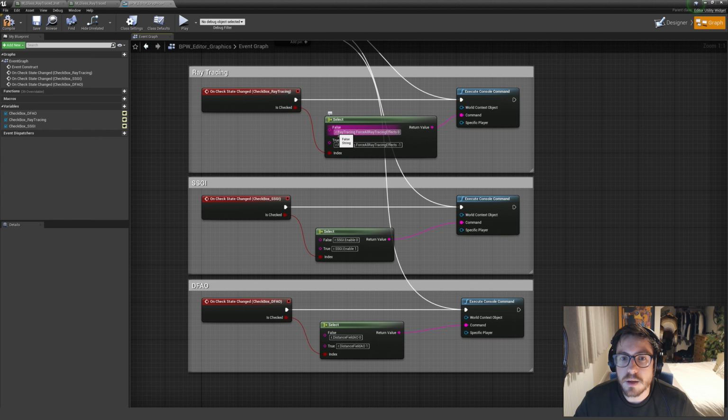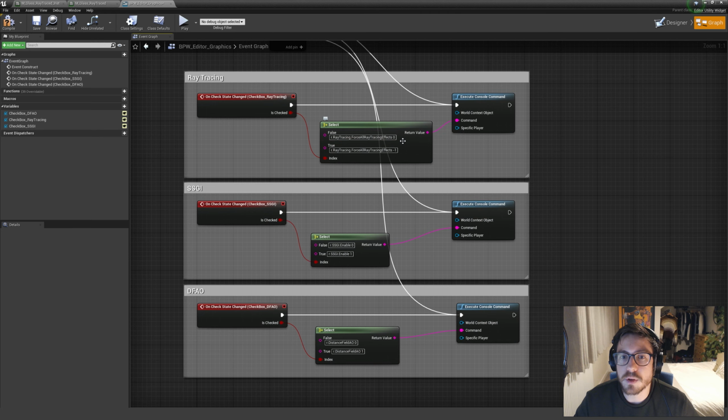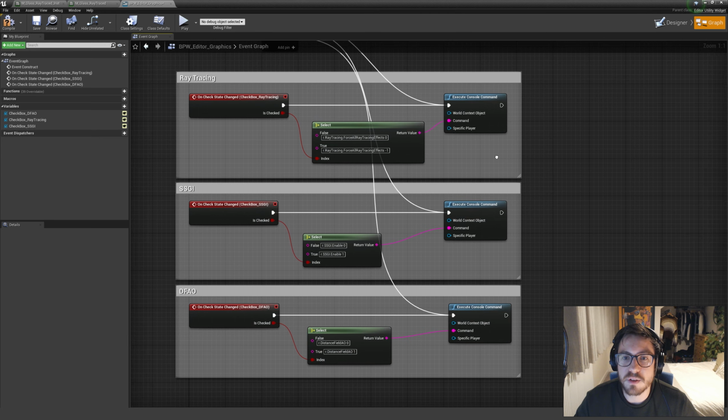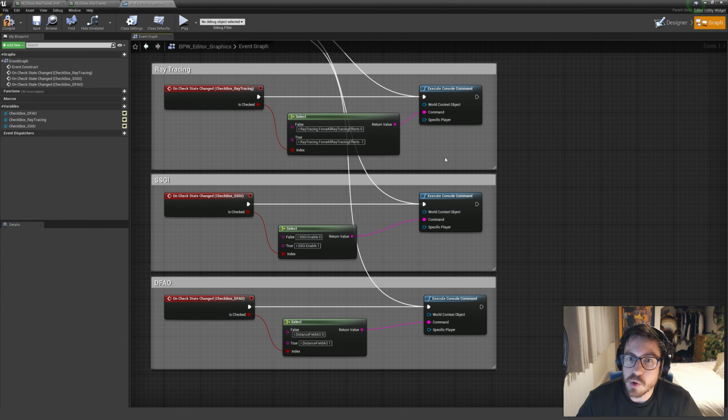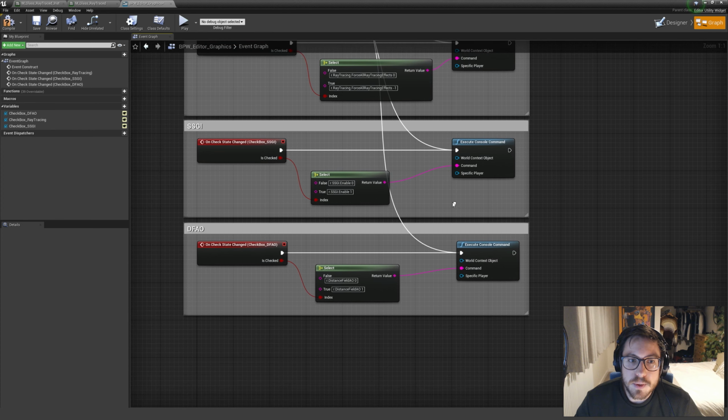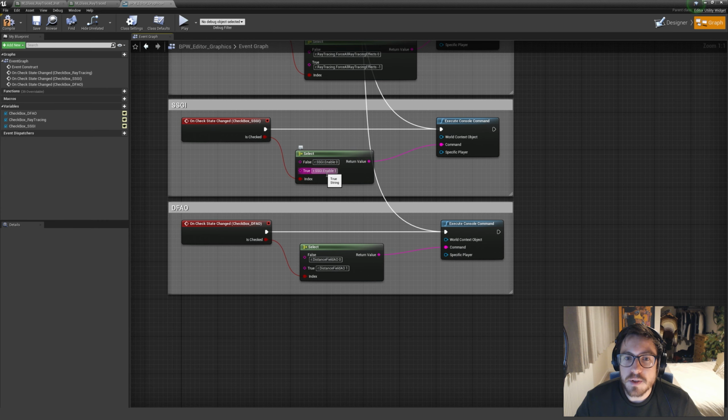And then the commands, we already had this one last time entered. This is for the ray tracing, force all ray tracing effects, to 1 or to -1 for being enabled. Well, it's enabled and using the settings from our post-process volume. That's important. And then for the SSGI, the same command to enable and disable is RSSGI.